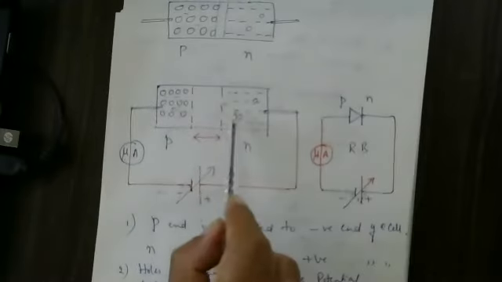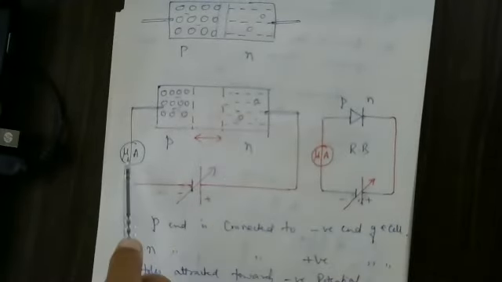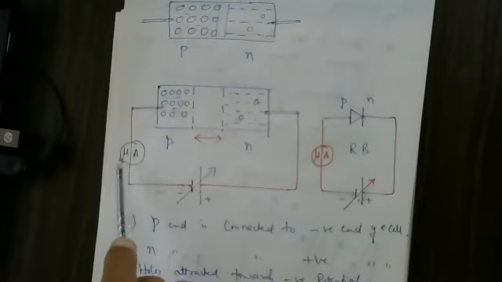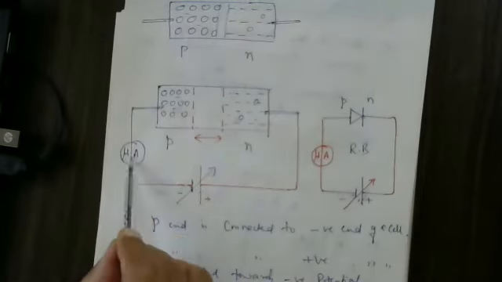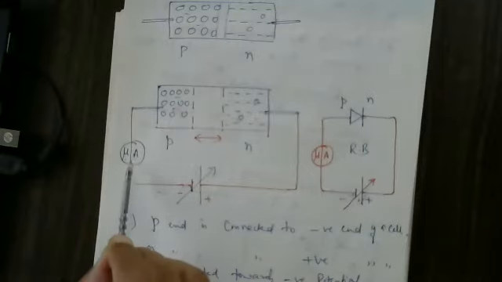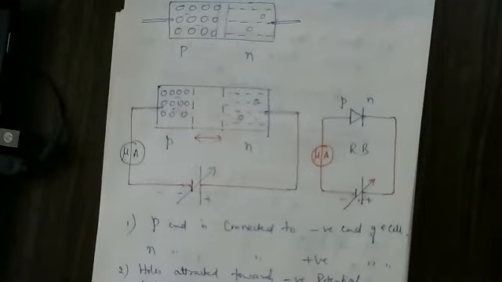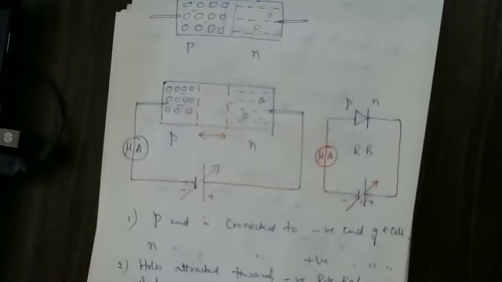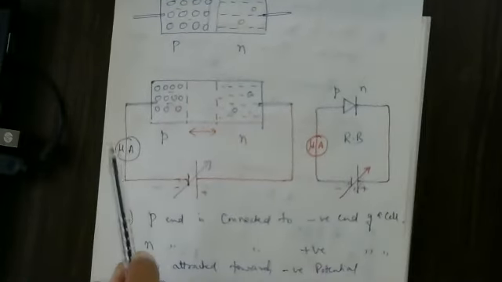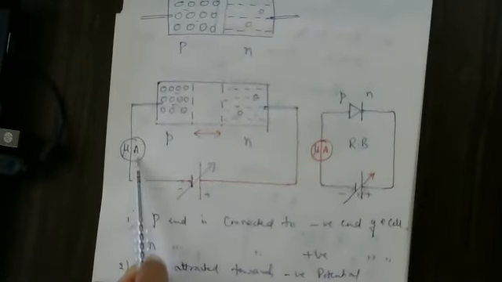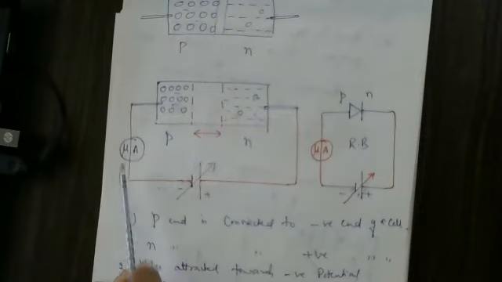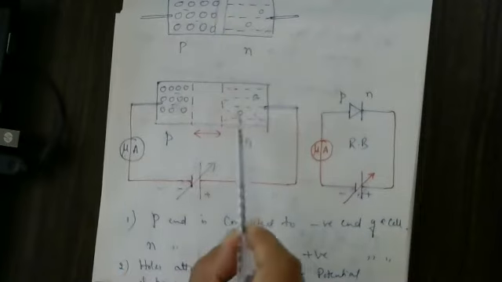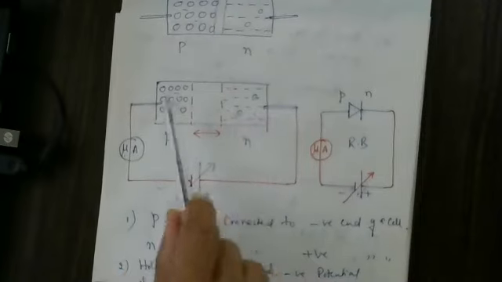But a smaller current is flowing here. That current, if you want to measure, you cannot measure using the milliammeter. In forward bias, we measure in terms of milliamperes. That milliammeter, if you connect here, will show 0. This microammeter, if you connect it to the forward bias, will show out of the scale. It cannot measure because forward bias current is more, reverse bias current is very, very small, because this very small current is due to the minority charge carriers only.